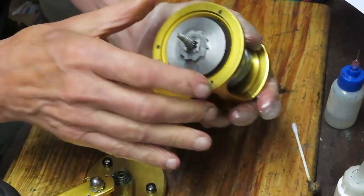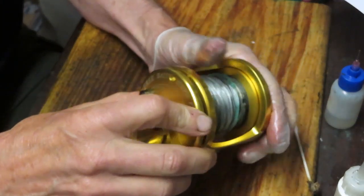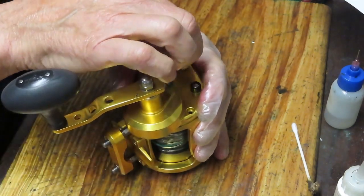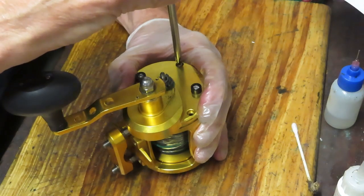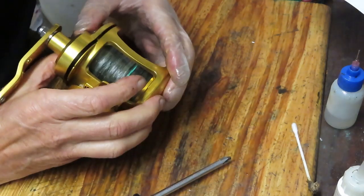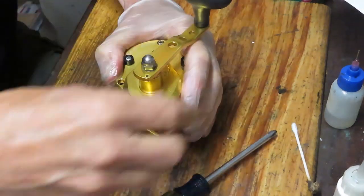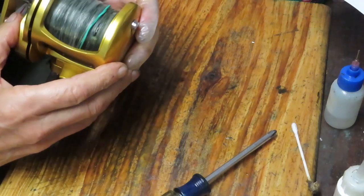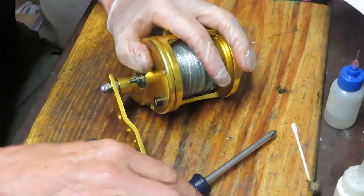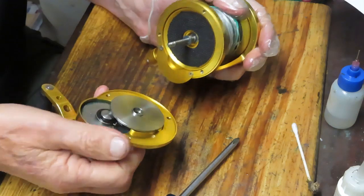Okay, next up then, what we want to do is install our side plate onto the reel. And we should be able to tell very quickly if it spins any easier. It should. Looks like we had our impediment identified there. Just trying to make sure that I have this completely in and I'm not meshing properly here. So let's take that out. When you don't mesh like that, it's usually a matter that, well, we should be good here.